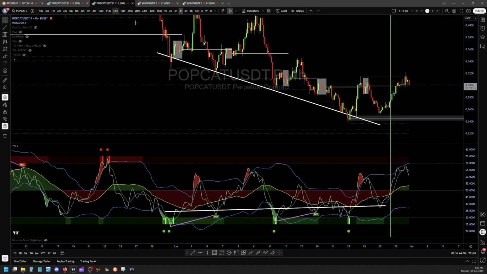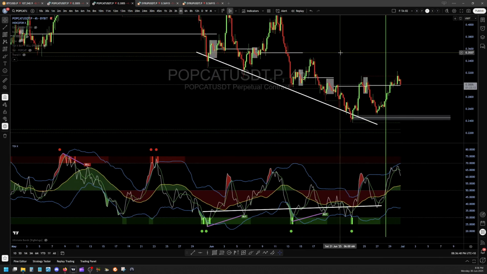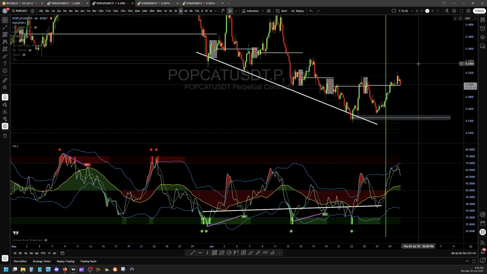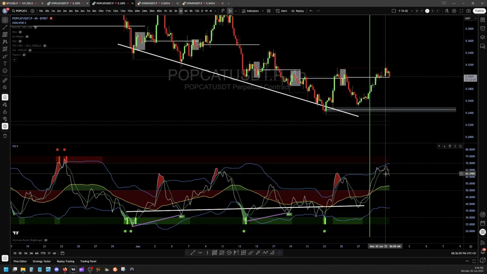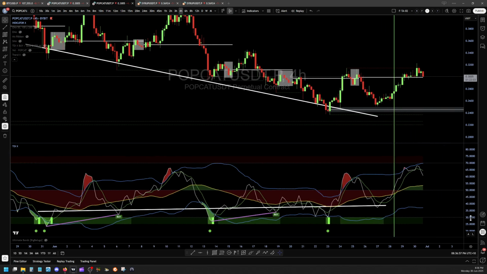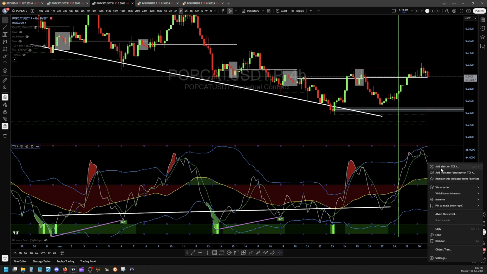And so I'll look at another one. Popcat is another one I'm thinking about trading soon because I'm looking at it, and I think there's a possibility for some trades coming. It might have a crossover soon. But I'll just do the same thing with this, and I add alert.